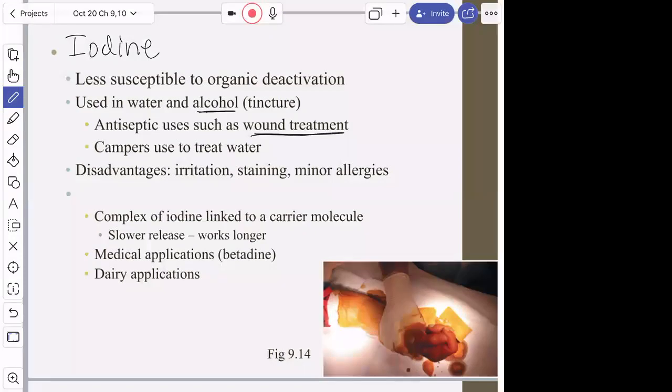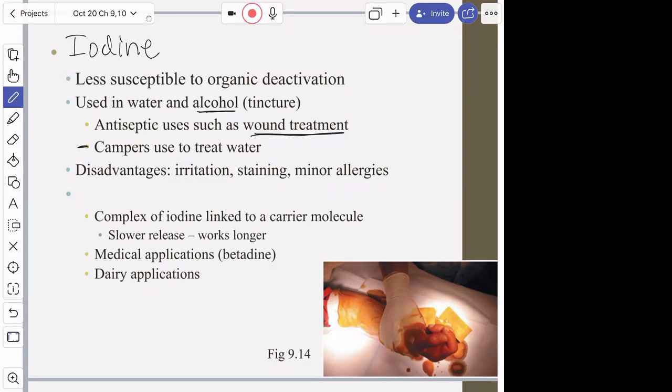You can use iodine tablets. So again, I have this under tincture of iodine. I don't think you would use it. I think you actually use iodine tablets to put in water. It's a really lightweight thing to carry with you if you're backpacking. Just carry some tablets, you add it to some water, you let it sit for a certain amount of time, and then the water is supposed to be safe to drink.